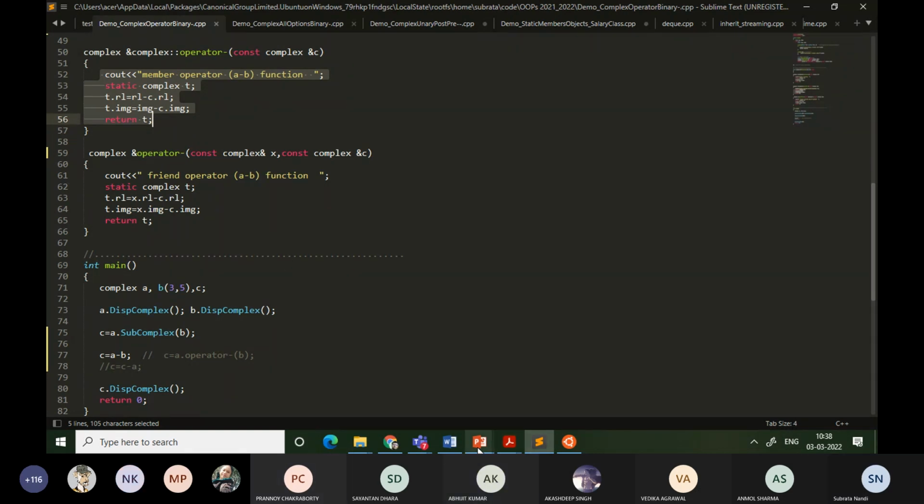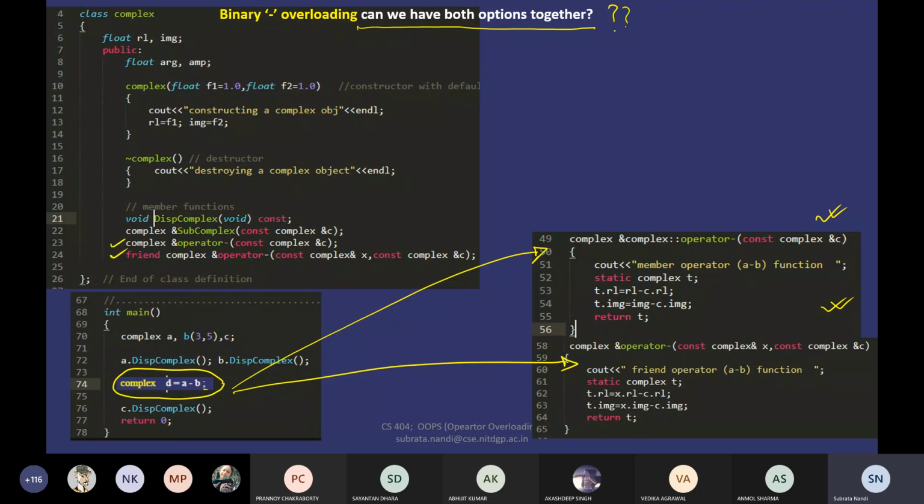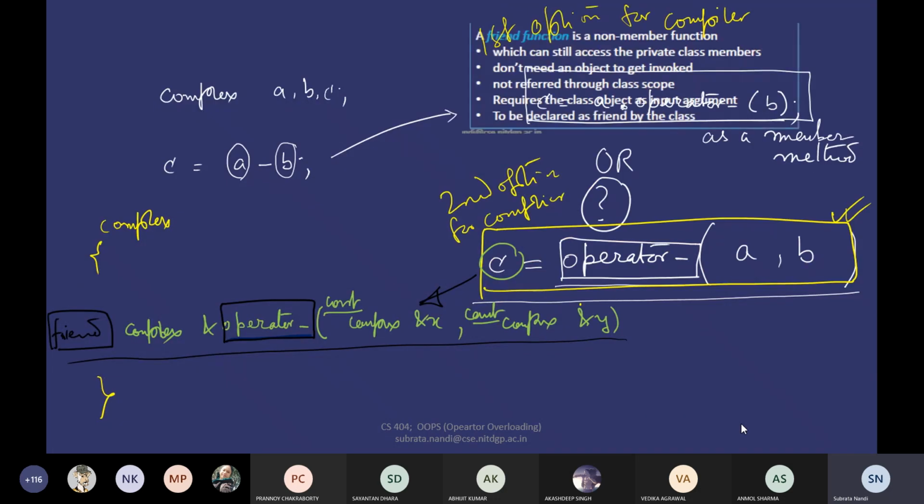Yes, sir. So at least from the compiler's perspective, there is no conflict. The compiler says that you can still have two copies. There could have been conflicts or ambiguities, but the way the compiler has been written by the C++ designers, the compiler will try the first option, and then the second option, in a specific order.